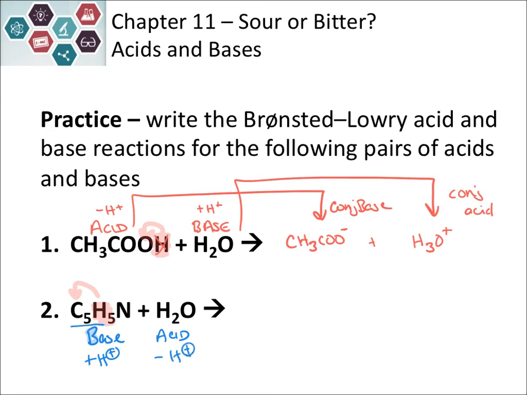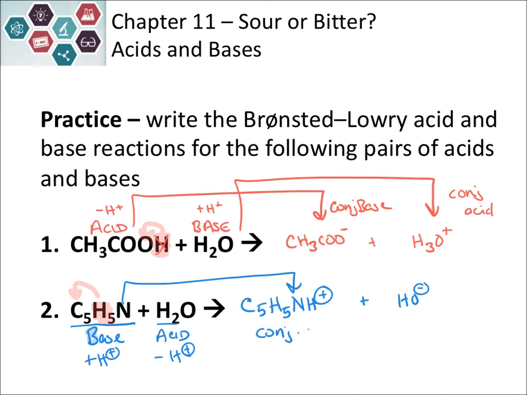So if I add a hydrogen to this formula, you could make this H6, or you could put the hydrogen on the end. Either way is fine. I went from something neutral, I added something positive to it, so I'm left with a positive charge. Water was H2, I'm taking away a hydrogen, so it's just H, and O went from neutral to a negative charge. The base turns into the conjugate acid, and the acid turns into the conjugate base.